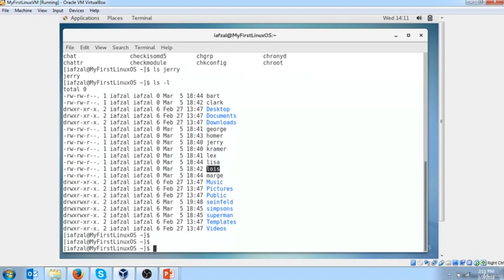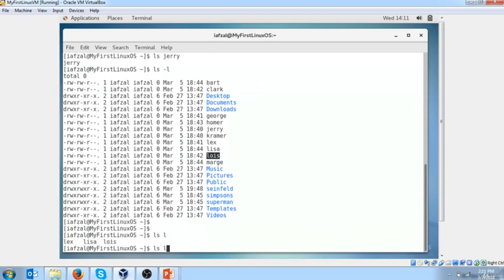Let's see what happens when I do ls and L and hit tab twice. It gave me all three files that start with L. So isn't that cool? You don't have to actually go into the directory, do ls -l, and look for your file. As long as you remember the first letter and you hit tab, it will give you everything that starts with it.